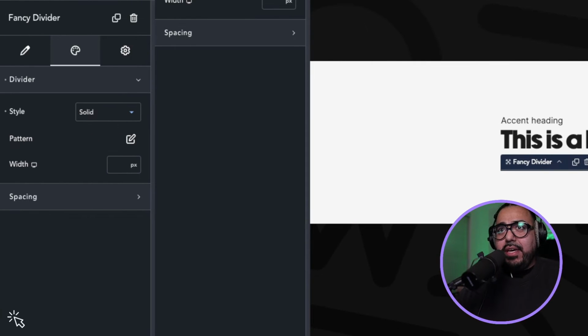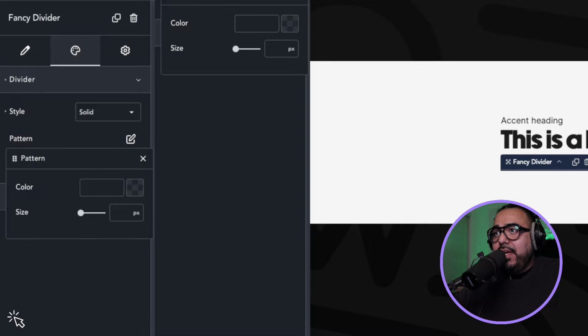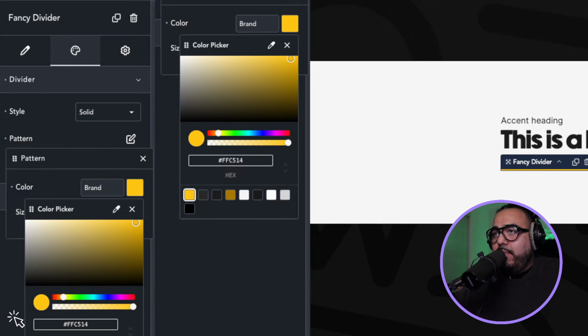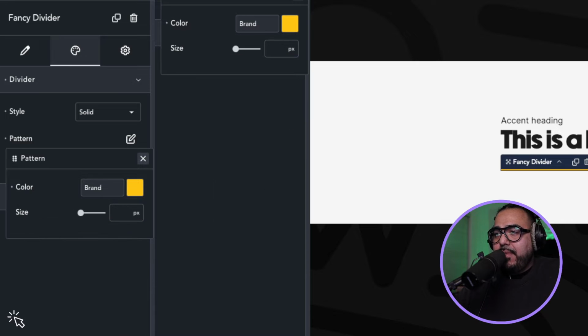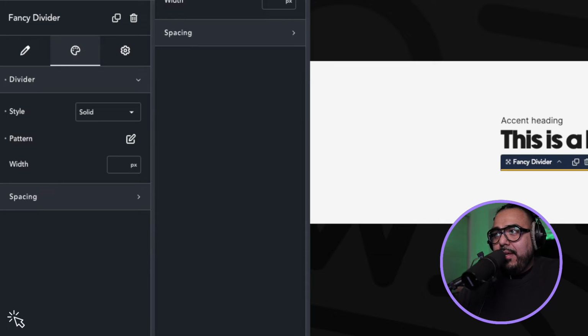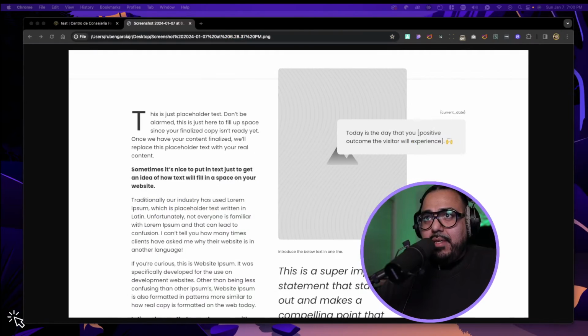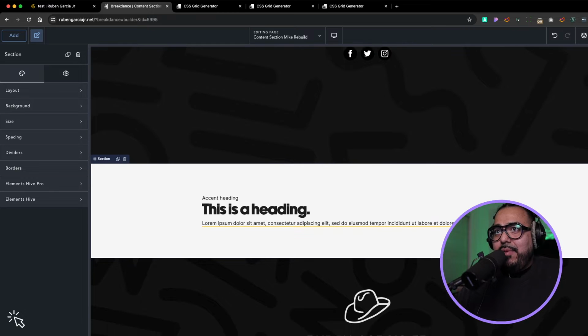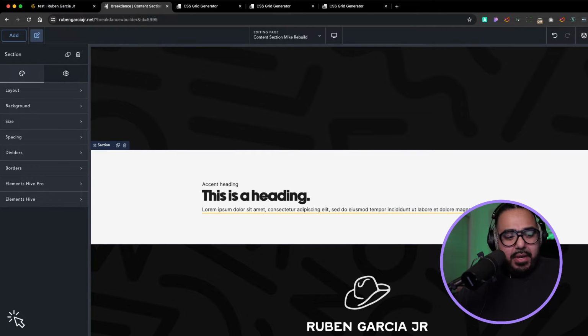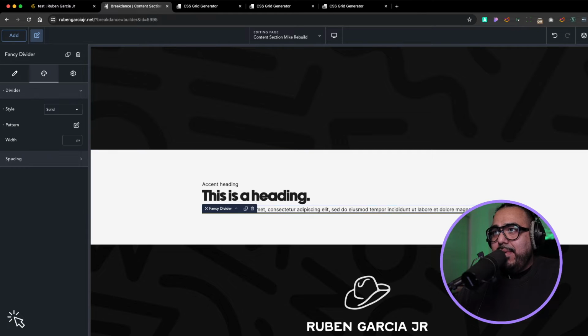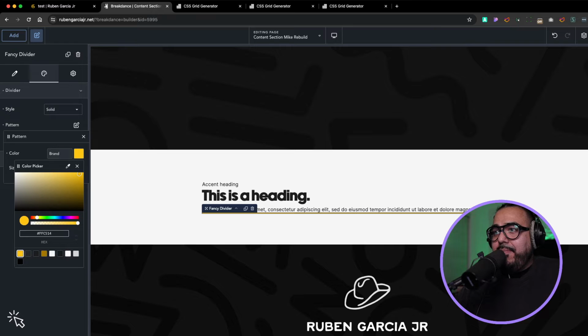Oh, look, I did this for you guys. I kind of zoomed in the whole entire section so you can see a little bit better. So we have that. Then we're going to change the color. Let's make it ugly so we can see it, and then we'll fix it, right? So this yellow is not ugly, but you know what I mean. Because right now, let's see back here. Is it this one? Is it this one? You can't really see it on the screen. Oh, yeah, you kind of can. Here, let me make it an obvious color. Just make it black for now.